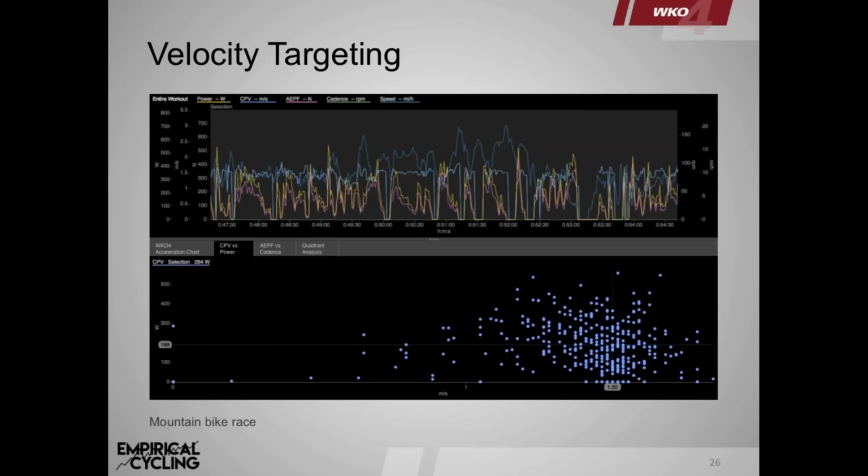So what I'll do is I'll spend most of her velocity targeting looking for an average extension speed of 1.5 meters per second, and then for other days I'll target lower. She doesn't spend a lot of time here, but I'll talk with her and see would it be useful to have more power at your lower cadences.